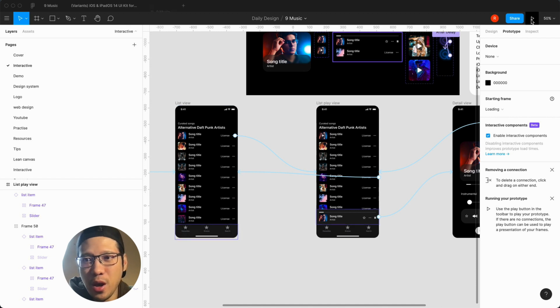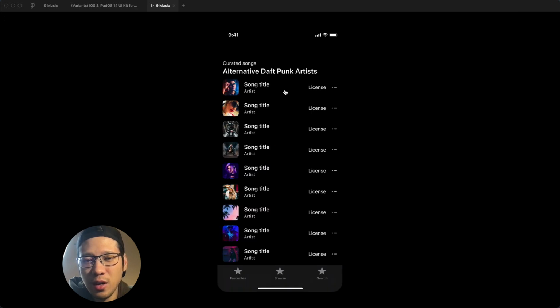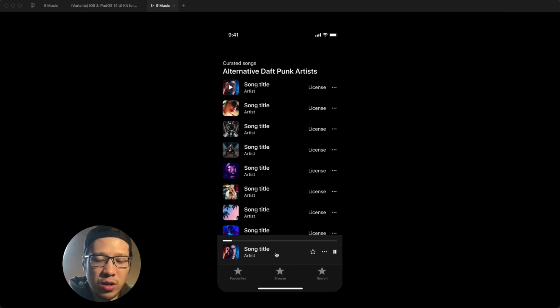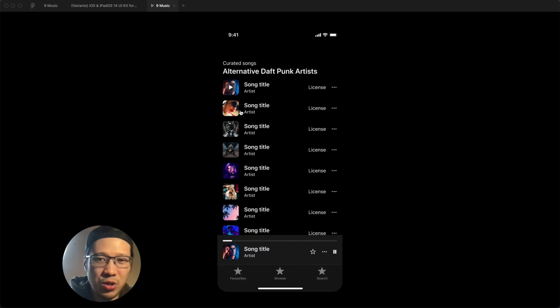Okay, so if I hit the play, oh, that's sweet. Okay, so I want the first song, and it's playing, and I want to take a detail view. There we go. Again, we want to go to the middle of the song. Actually, I want to hear the song, and that goes back. Oh no, it goes. I want it to be full blast, and I only want instrumental. Let's pause it. Let's favorite it. What is the license? Let's go back. I want to check the next song. Okay, so that is pretty sweet.